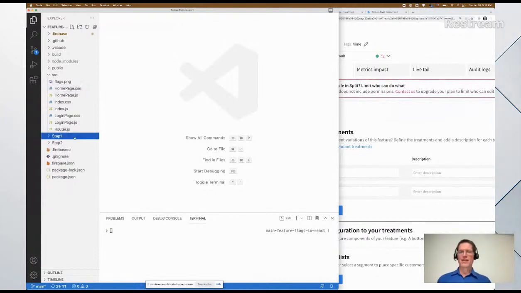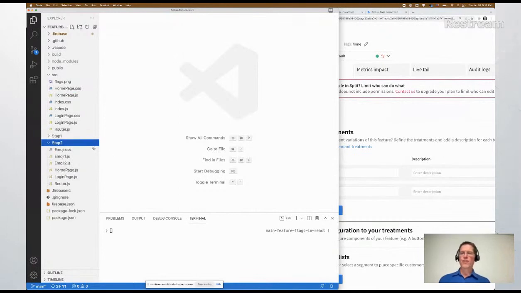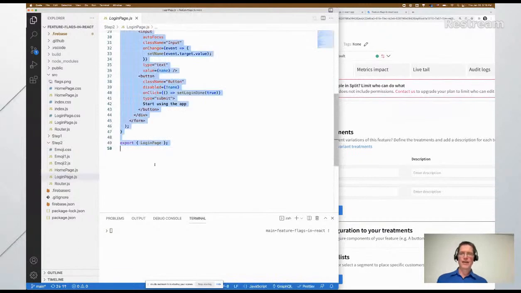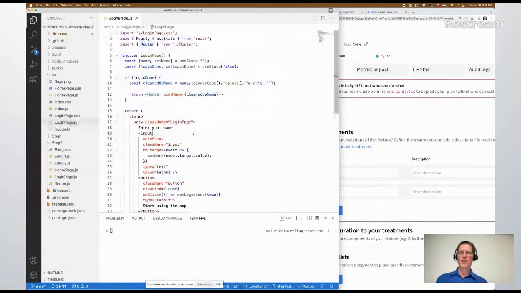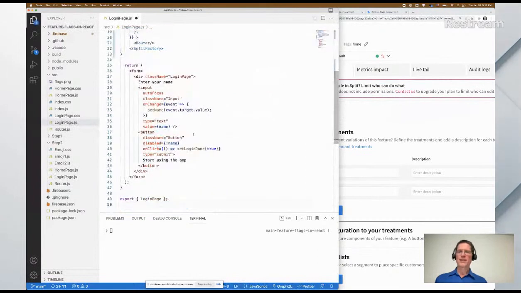So now that I have my feature flag done, I'm going to start my development. So first thing I'm going to do is come in here and modify my login page code. I'm going to copy my login page, come over here, paste it in.